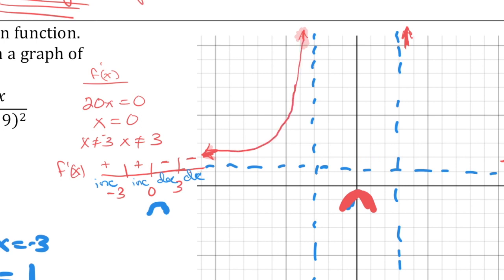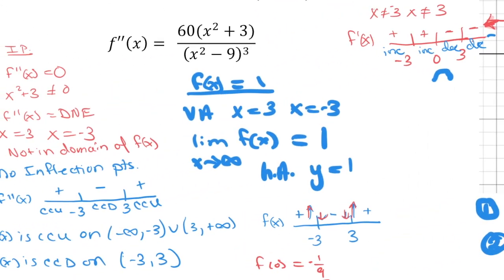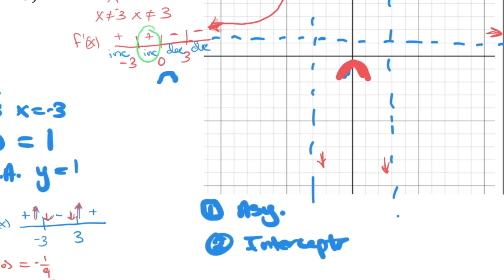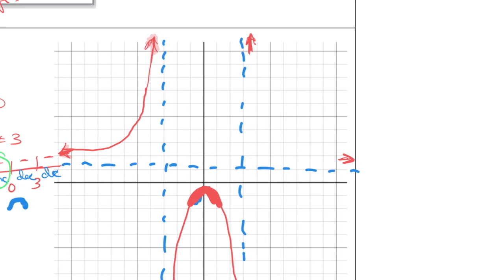Once we get to -3, look at the information you have. You want to be concave down and increasing. Let's see if that makes, oh, look, that does seem to make sense. Concave down and increasing. But then I want to be decreasing and staying concave down. Notice how everything seems to fit together. And then I want to be concave up and decreasing.